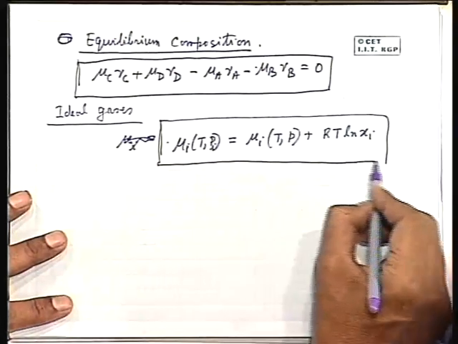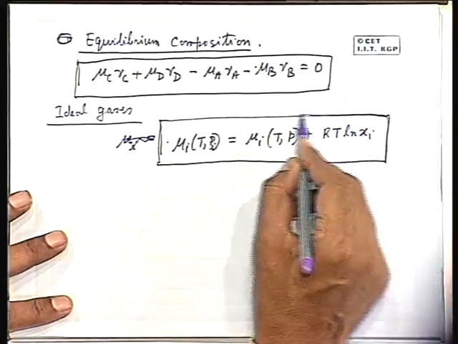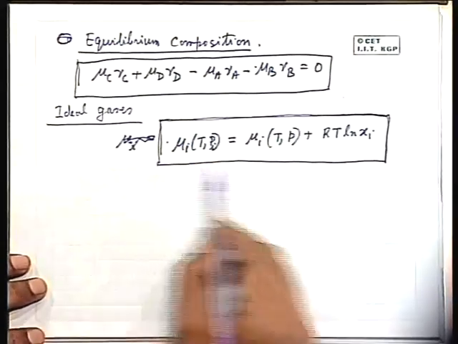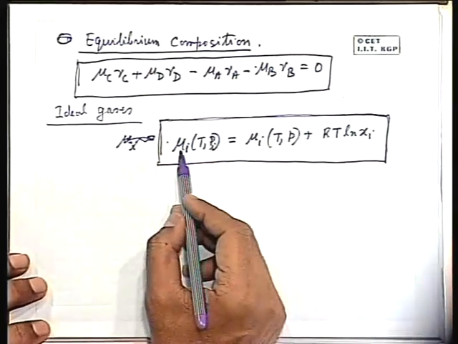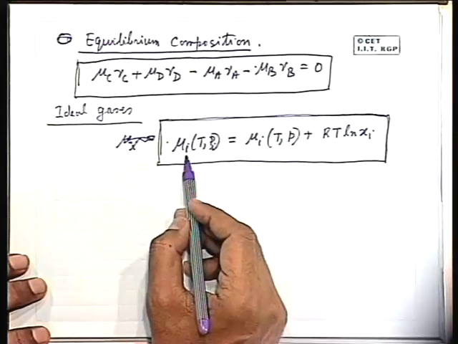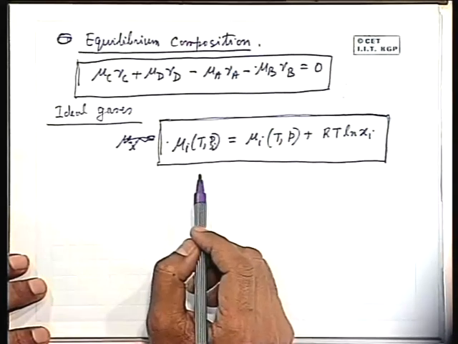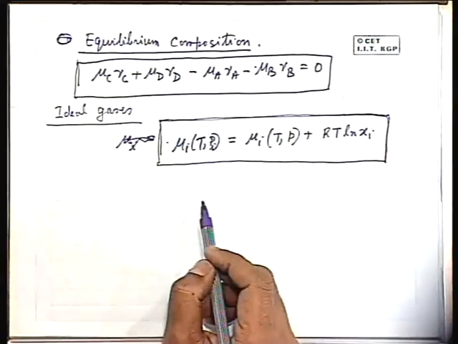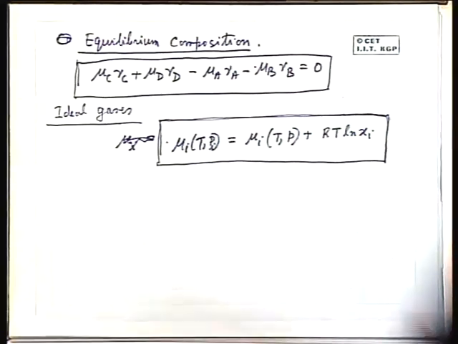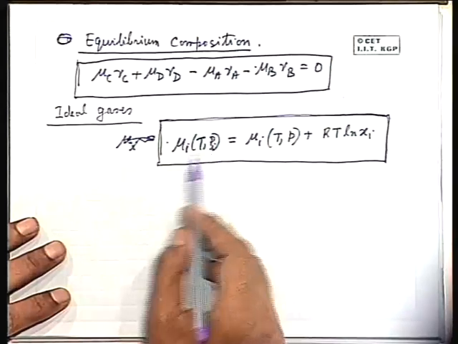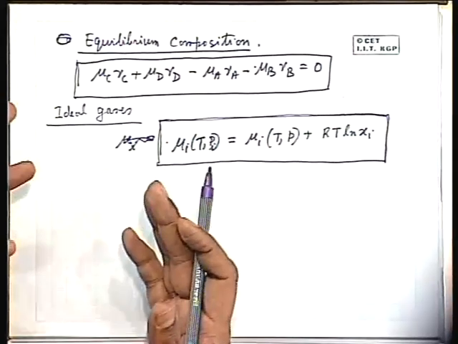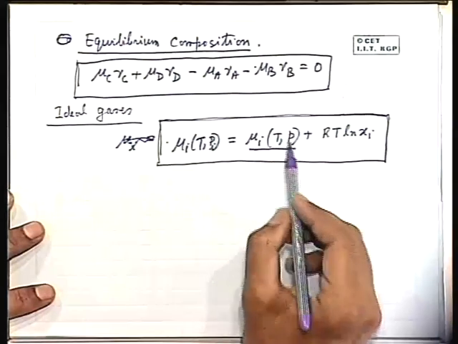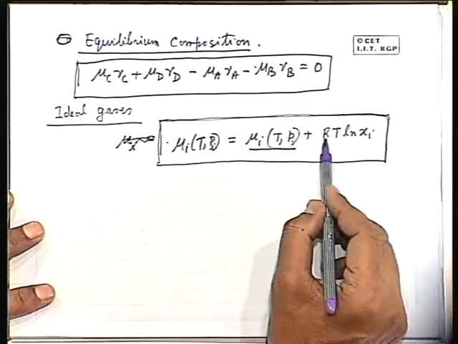If the thermodynamics of multi-component systems could have been studied, I could have taught you the deduction in detail. That means the chemical potential of the ith component in a mixture of a multi-component system at temperature T, any component being at the same temperature as the mixture, but at a partial pressure depending upon the constituent compositions and the number of components, can be written as this chemical potential at T and the total pressure of the mixture plus RT ln xi.